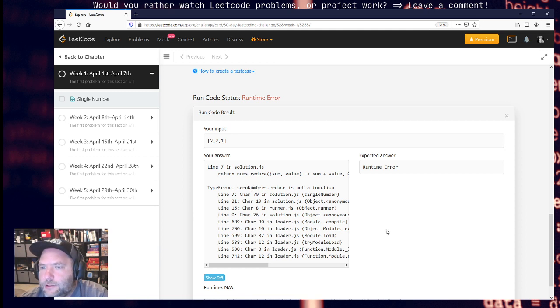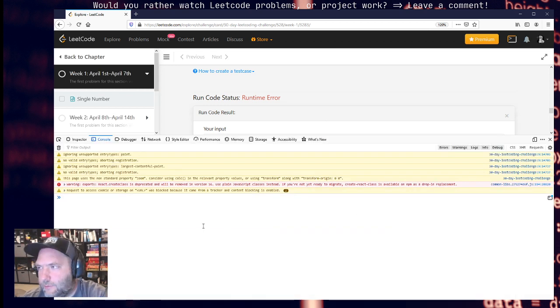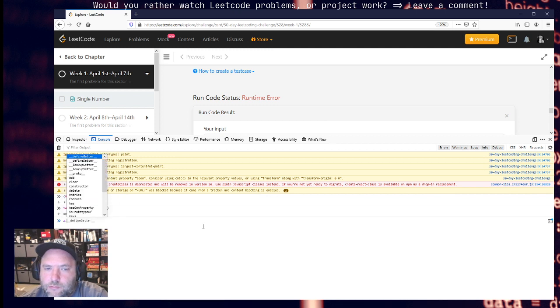Oh my gosh. So, can I not do that with sets? This is why I'm using JavaScript right here. If I have a set of numbers, I cannot reduce. I could probably convert back to an array somehow. There we go, entries.